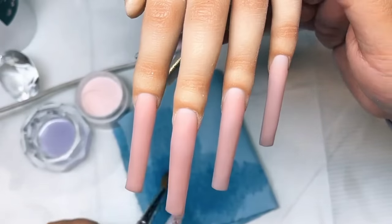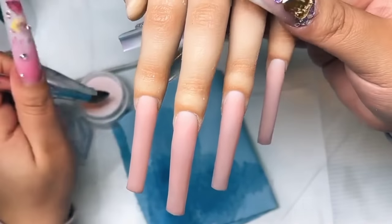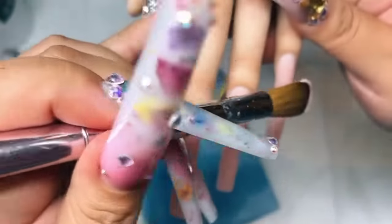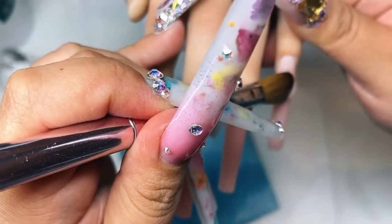I didn't know you weren't as comfortable with Frenchies too. Same here. No, girl. I have been avoiding those Frenchies since I started doing nails, girl.